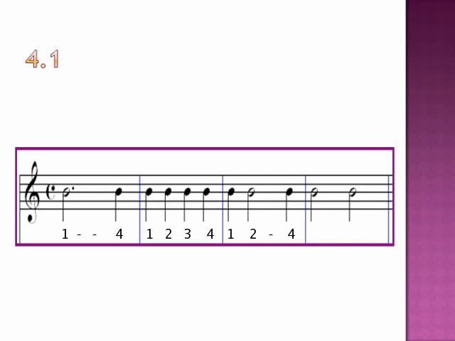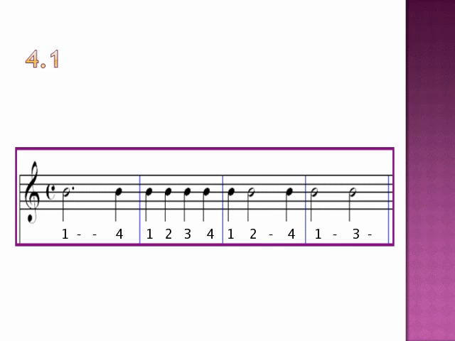Last measure, half note, starts on beat number 1, lasts for 2 beats. If it lasts for 2 beats, beats 1 and 2 are taken up, and then the next half note starts on beat number 3 and takes up 2 beats. Now, if I just do this using tas, if I say ta and make it last the right number of beats, it would sound like this.